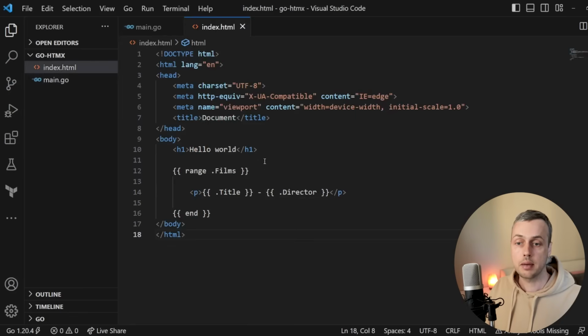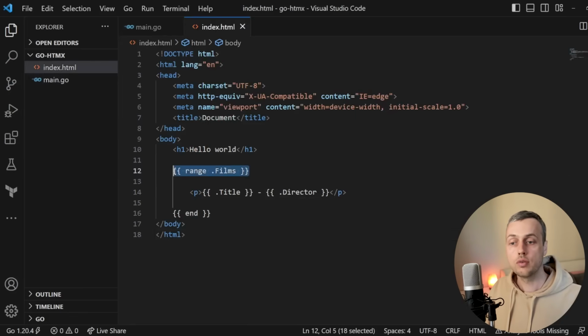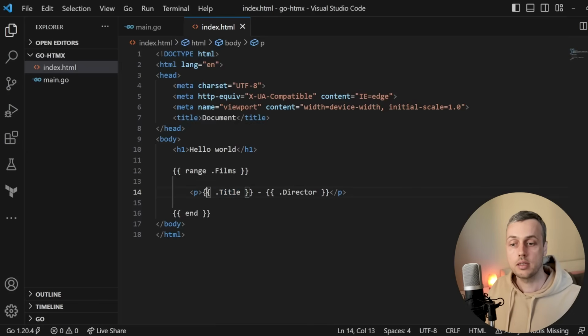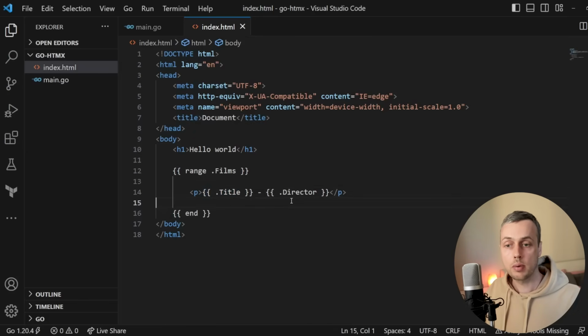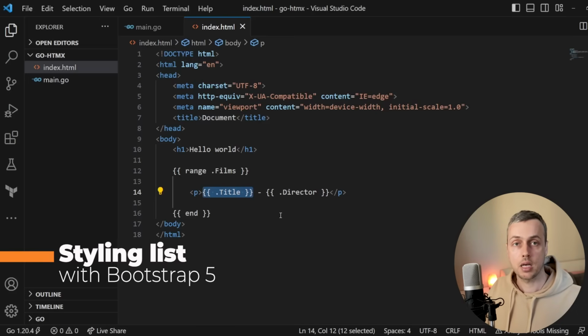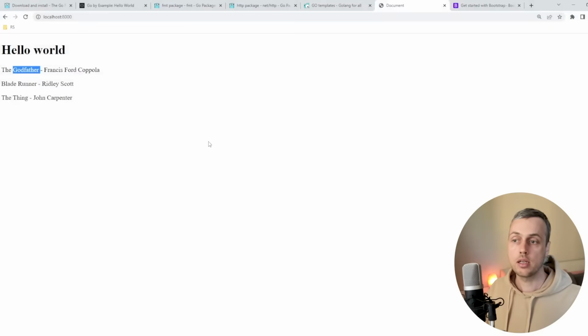If we go to the template itself, you can see that we can loop over an array or a slice using the range statement, and then we can access fields within the given film, in this case using the dot notation wrapped in these curly braces. If you want to know more about how these statements work in Golang, check out the link to that page that I mentioned before. Now we're going to move on, and what we're going to do is add Bootstrap 5 to this application, and we're going to style this page a little bit better, and then after that we're going to add HTMX into the mix and show how we can use HTMX in a Golang context.